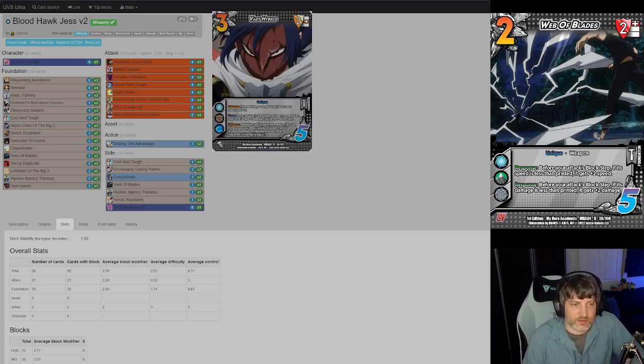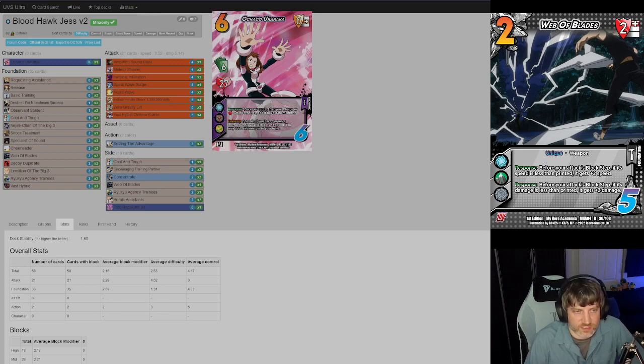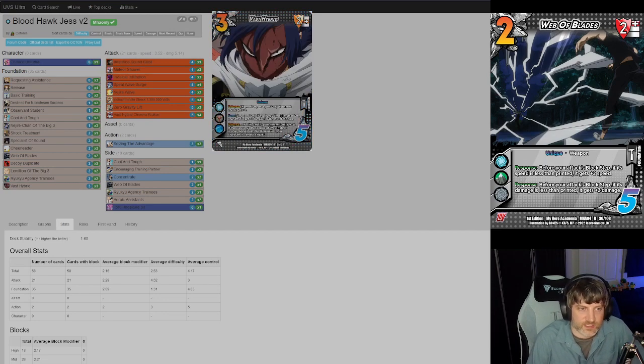Hagakure, in theory, for the same reasons, +1 damage and all these things, can kill people a little bit better than she used to be able to. So yeah, that's kind of the idea. The rest of it's sort of just good Air stuff, trying out some weird one-off attacks here.